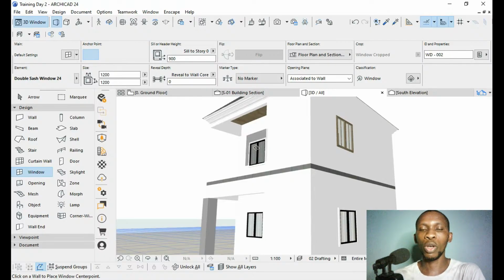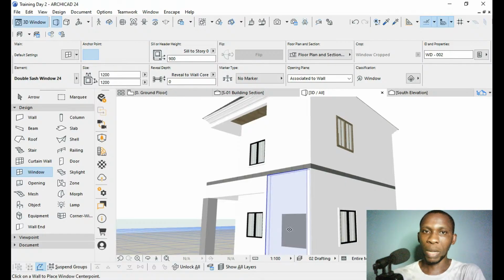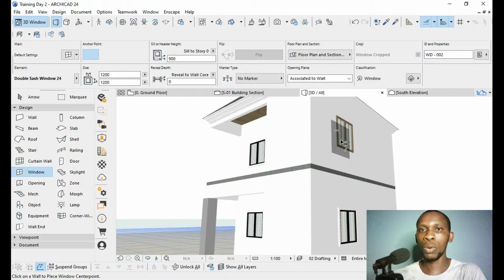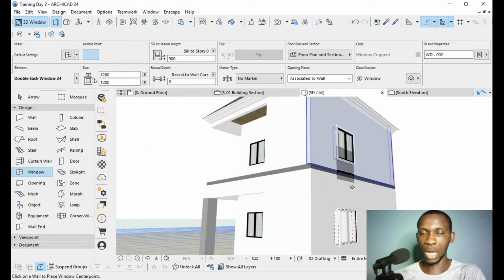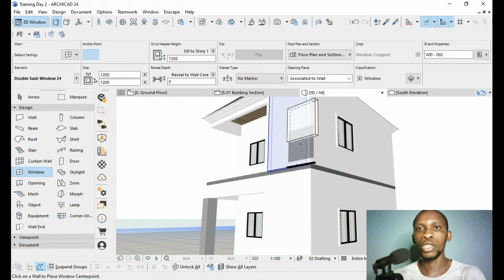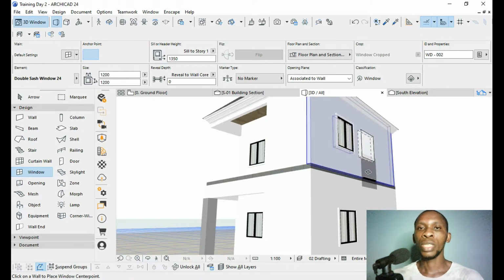The same thing applies, because this is on the ground floor. The pick you made can only affect the ground floor. If I use this particular pick and apply it to this other window on the upper floor, let's see what will happen. It has brought it down a little bit. So let me Control Z. Because it's on the upper floor, I'll pick the settings from the upper floor window and click on this part, so it stays on the same dimension that was used for the window width, window height, and sill. So we have done that.